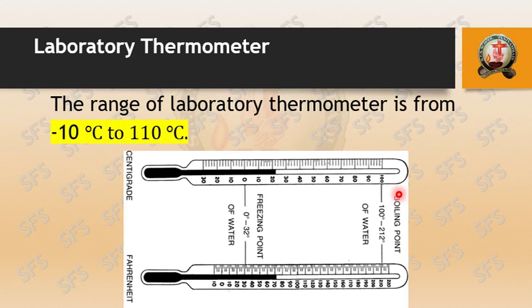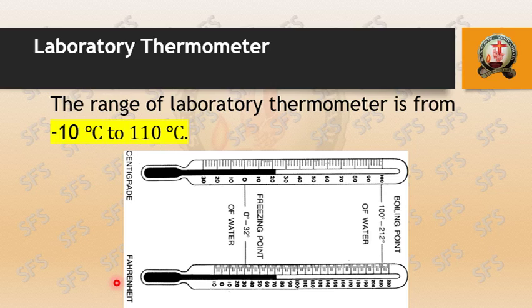The same way, this laboratory thermometer comes in another unit also. It comes in Fahrenheit as well. Not only the laboratory thermometer, even the clinical thermometer shows values in degrees Fahrenheit. Sometimes when you keep a digital thermometer in your mouth, it will show a value of 98 degrees or 101 degrees like that.